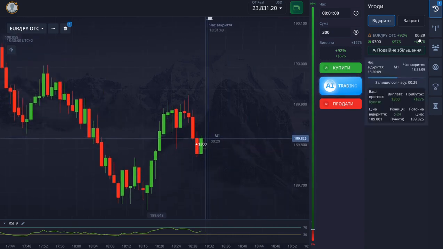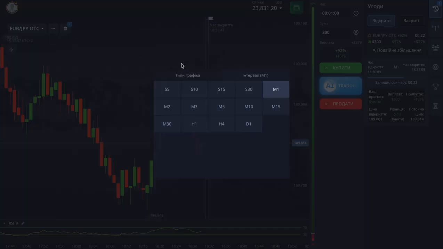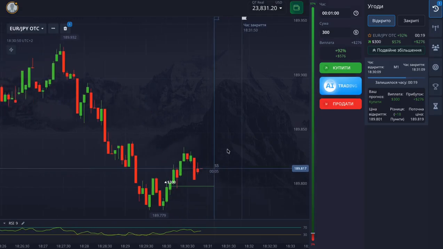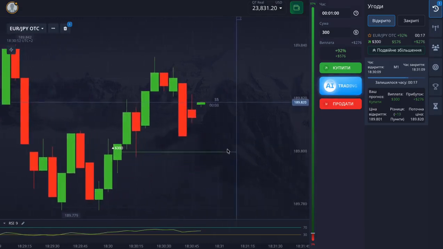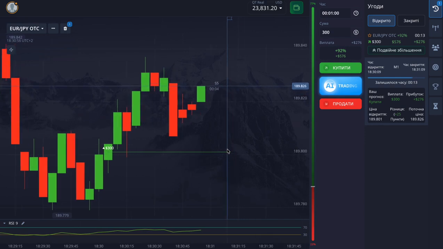At the end of 29 seconds, there's a 24-point follow-through. We're waiting for the close, we're getting a great plus, and I'll take a net profit of $276. Fantastic. Waiting for the close. 17 seconds to go. 20-point follow-through. Yes, so you see it's moving near the level. The market is calm. I'm recording the video at 7 p.m.